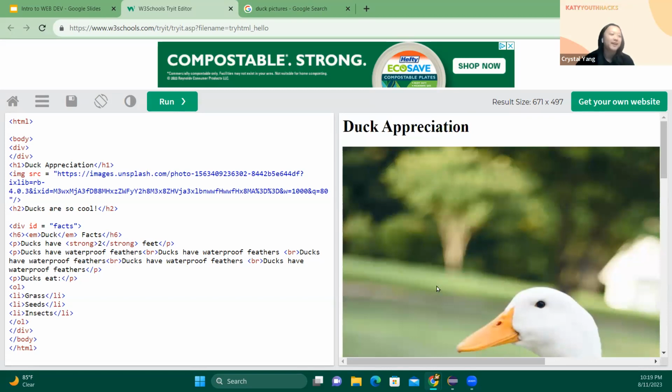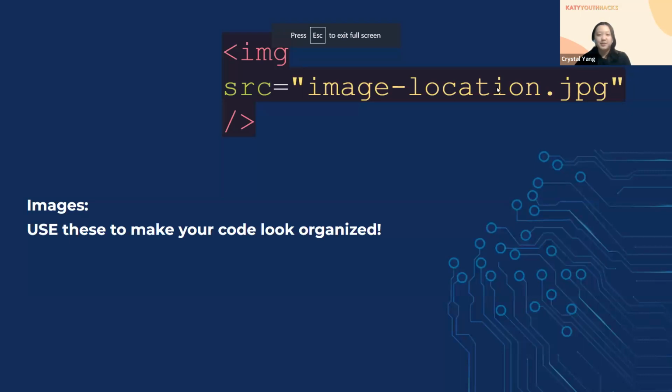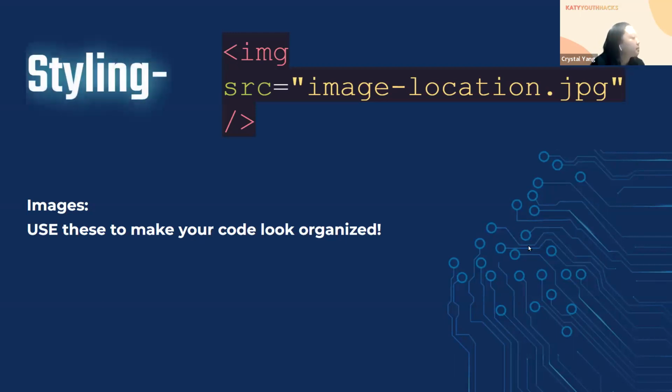So overall, HTML just has your basic building block elements. That includes text, buttons, forms, images like that. So that's why our website looks a little plain right now. Cool. You can add as many images as you want, but for the sake of time, I will move on to our next element.